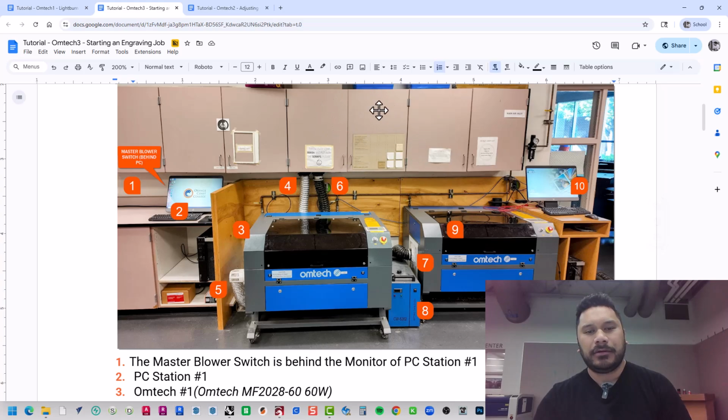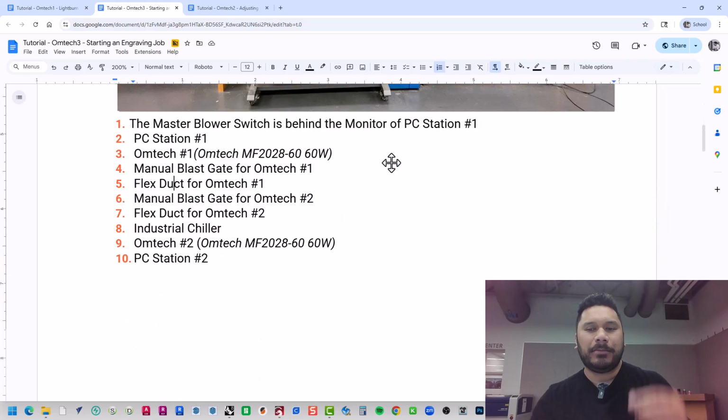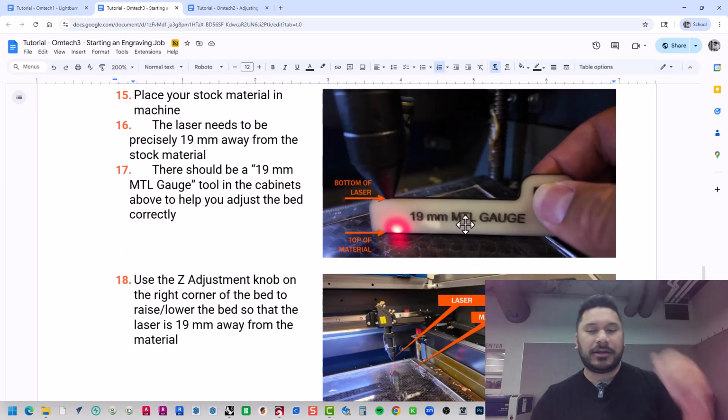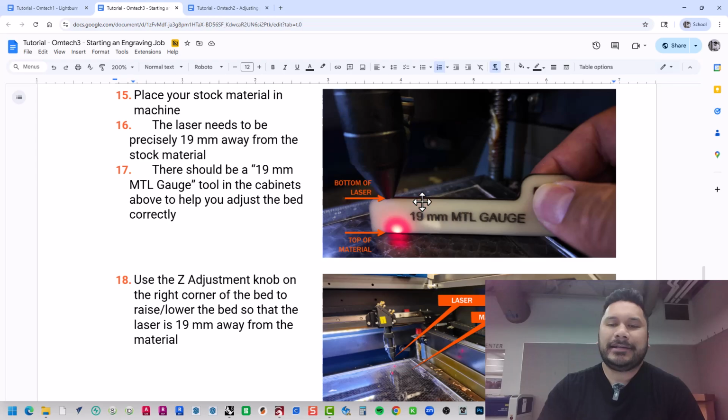I laser cut these a semester ago, and they're meant to show you exactly 19 millimeters. So from the bottom of this little material gauge to the top of it, that's exactly 19 millimeters.